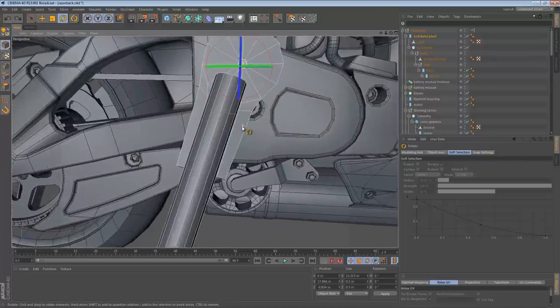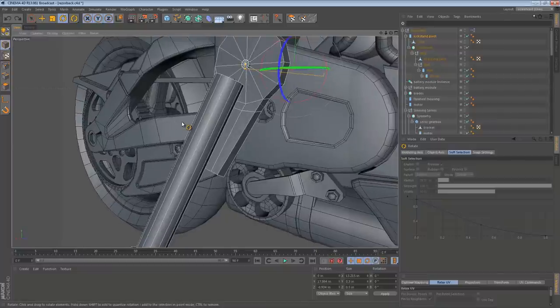So let's work on that. This is going to be one of those times where I'm actually going to use the Boolean object, and we're probably going to drop into a new file just so we can work on this object in peace. Well, maybe not. We can stay in this file. We'll just hide everything else.